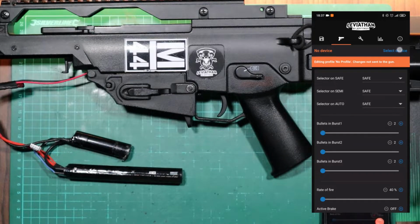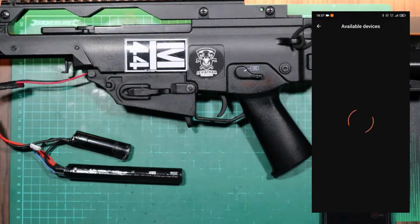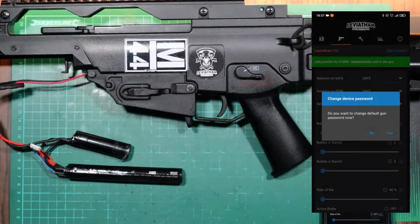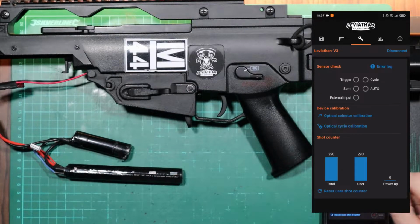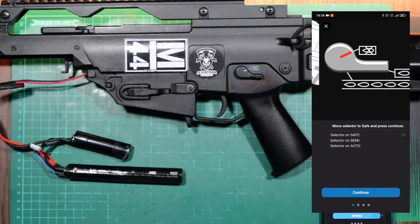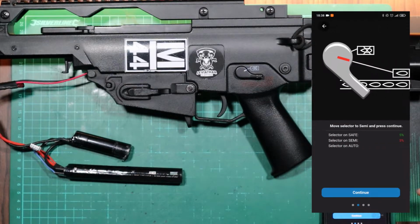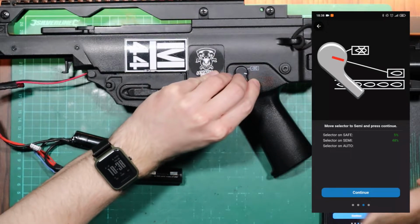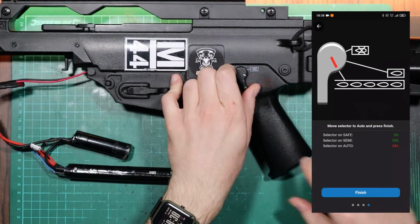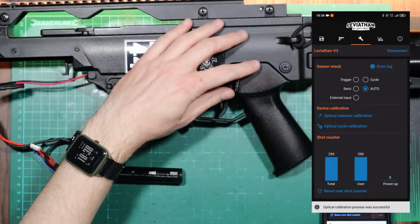The unit has a built-in Bluetooth module, which makes it very convenient to program it from an application on the smartphone. At first start, just search for the system in the application, and after entering the standard password 1234, we can go to programming. I will start with the calibration of the optical sensors, responsible for the selector's work. I change the selector to the appropriate mode according to the instructions on the screen. If the selector is correctly calibrated, every value will be displayed in green. If it is in red or an error appears completely, it is possible that the sticker or sensor is dirty or the sticker is incorrectly applied.